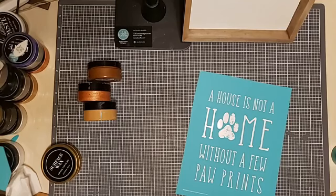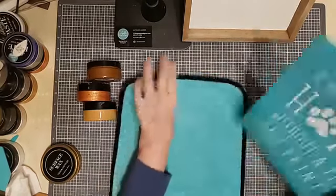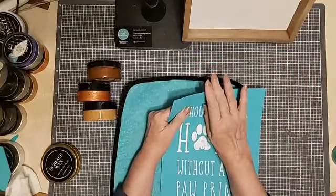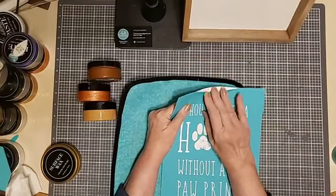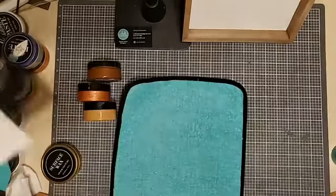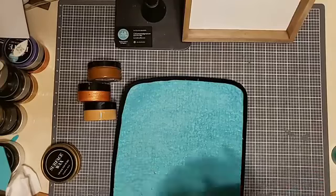Picked up a little of my moss from the project the other day, and I don't want pieces of moss on the back of my transfer. So basically we put the transfer on the fuzzing cloth. The transfers are adhesive backed, and we apply it to the fuzzing cloth to diminish the stickiness a little bit so that it doesn't stick quite as strongly. And our transfers are reusable 8 to 12 times or more.